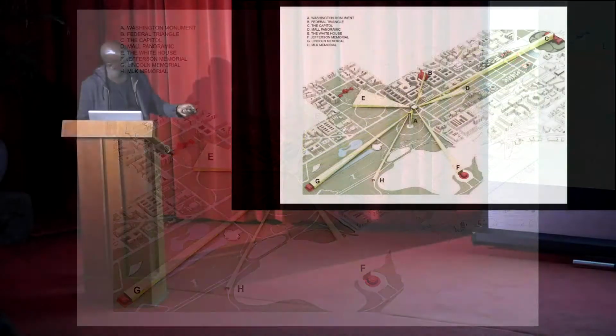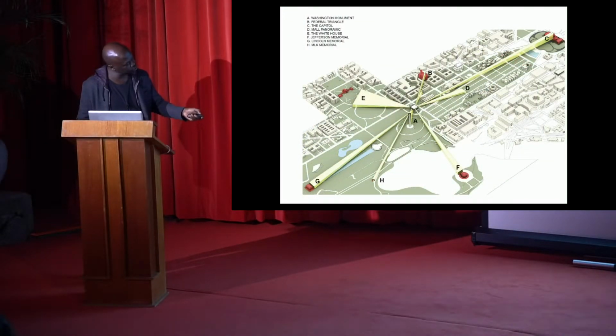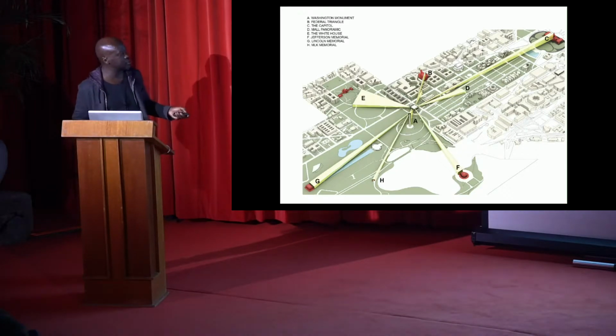The building sits, so if this is the mall and this is the Washington Memorial Grounds here, and obviously this is the White House, it's Congress, National Archive, it sits at this apex next to the Washington Monument, and this idea that it finishes this run of cultural palaces, but then it's at the edge of the memorial grounds, was fascinating to me in the sense that it became a panoptic system.